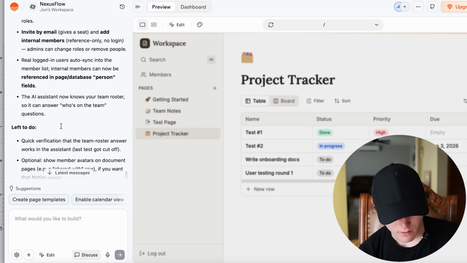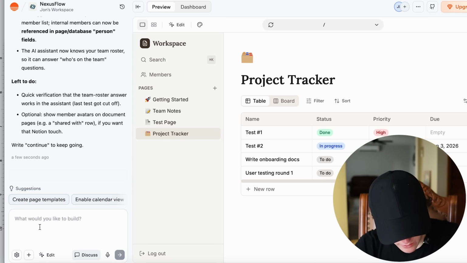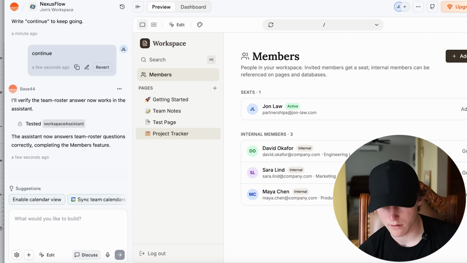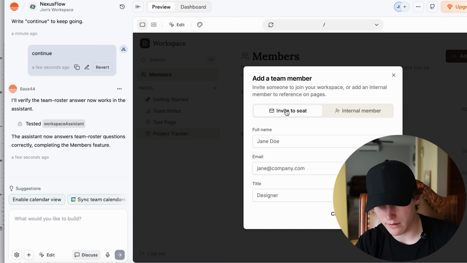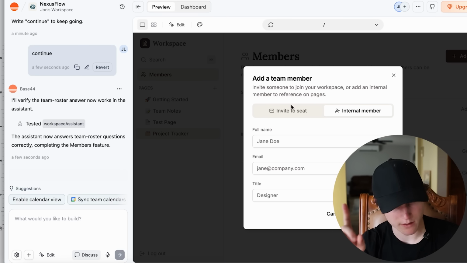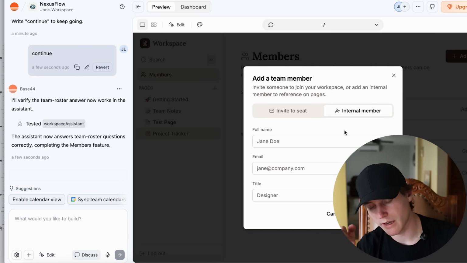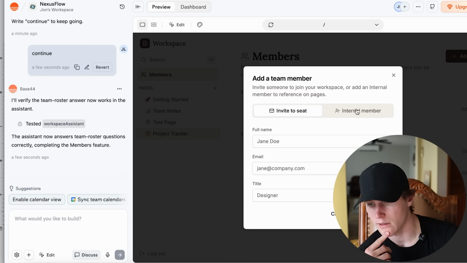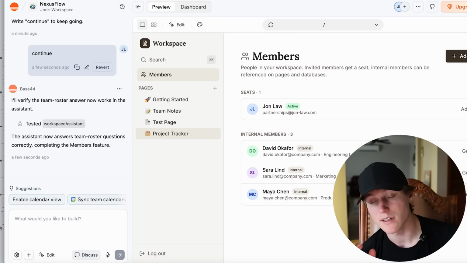And let's see if this finished. Looks like it's still working on it. Let's just write continue, should keep going. Okay, this has been updated. We can click under members so we can see me, I'm the admin, and then I can change everyone else's role or status. And if I want to add, it looks like I can invite to a seat that is a free seat, not a paid seat. And then we can add people who can't log in externally, if I understand this correctly, but we can reference them internally, like say a freelancer or a vendor that we want to include. Okay, we still need to test to make sure all of this actually functions, but this is looking pretty successful.